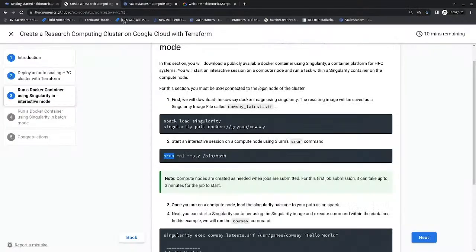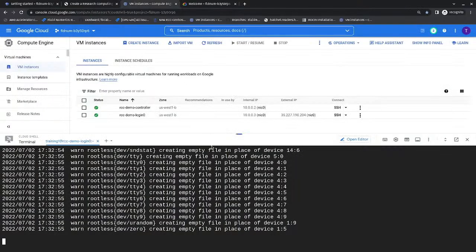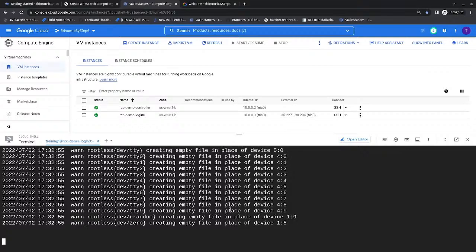Now in this case, what we're going to do is tell it, well, I only need one task, so this is what this -n 1 stands for, and then we're going to open up a shell on that compute node. So we'll basically get an interactive session through srun. Well, it's taking its sweet time.